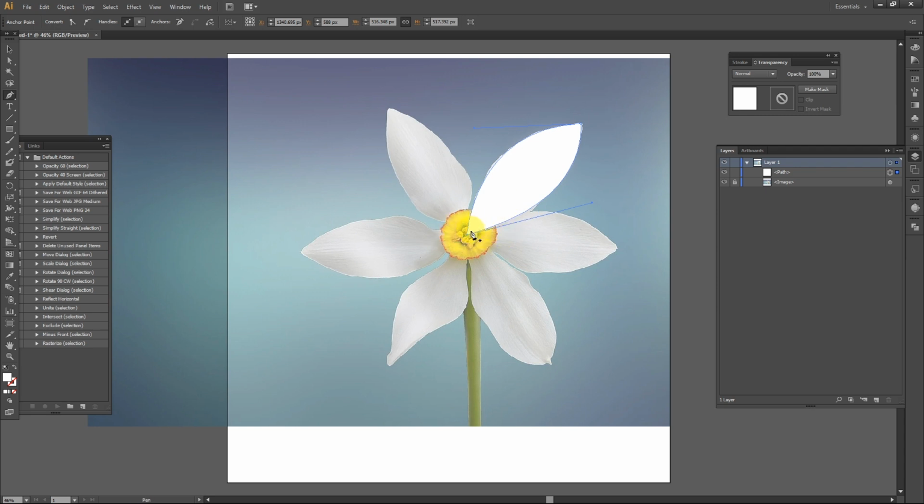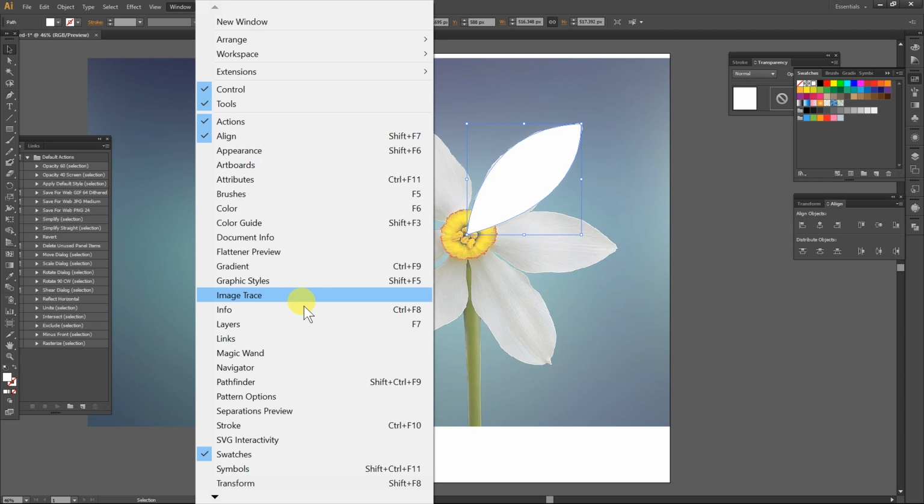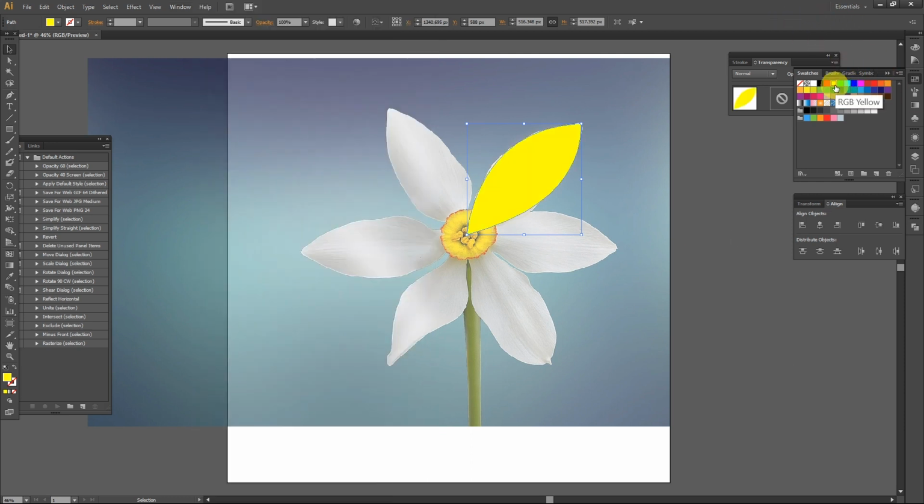And once we have it, we can click on the selection tool over here. We click on our flower, and now we can change the color of it, because every other petal will have the same color, so we can change the color now. To change the color, you can click over here on this swatches palette. If you don't have it, you can just click Window and then find Swatches over here, and then you can choose which color you want your petal to be. Yeah, simply as that.